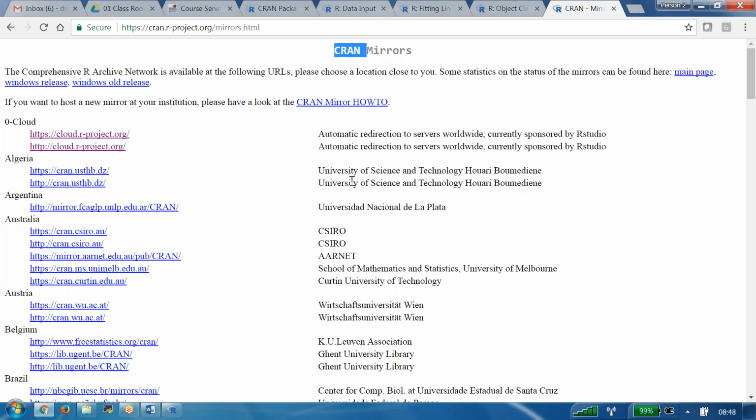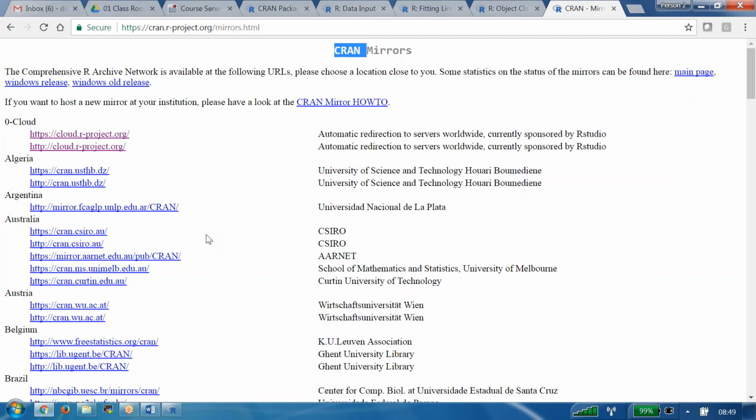Similarly, is there any difference between the country-wise functions? No, that's what I am saying. The same copy is available in all places. The only thing is the locations of the software are different. If you download using this link, nothing changes. You get the same copy.